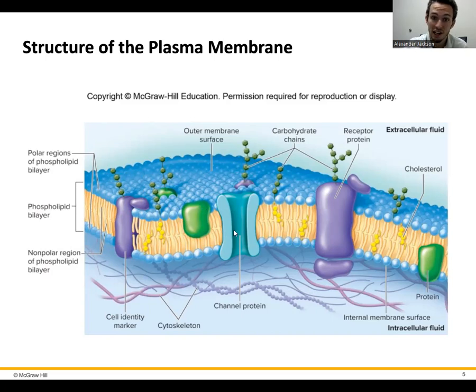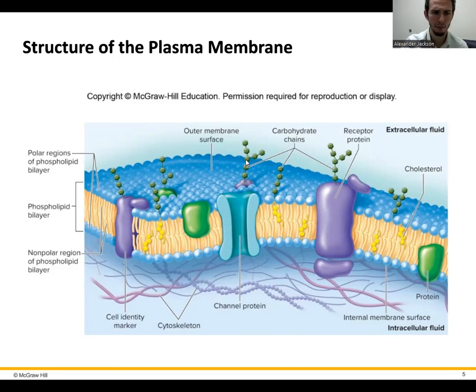But these guys are channel proteins. You can guess what these do. They let certain things in or out. And each channel protein is very specific to what it's letting in or out. So for example, you've got channel proteins called aquaporins, which means water hole. They allow water to pass through in and out easily. Okay, because water, like I said earlier, is a polar molecule. It doesn't like getting through the lipids. Water doesn't mix with fat, right? So you need to have a channel for it to pass in and out.